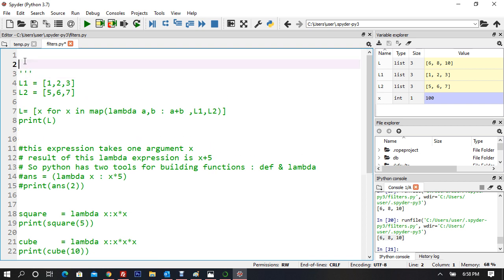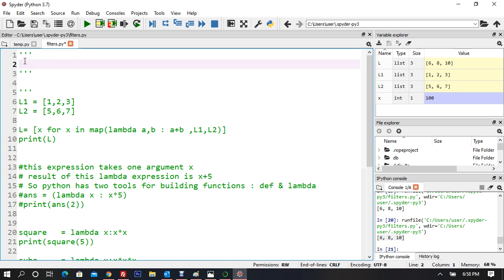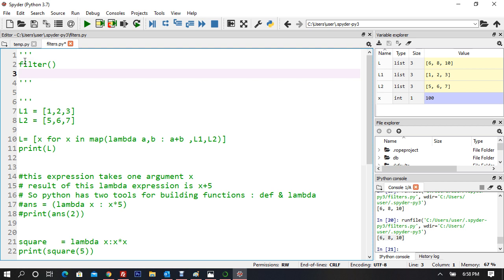And today what we are going to learn is the filter function, right? What is filter? Filter offers an elegant way to filter out all the elements of a sequence, for which the function returns true. It returns an iterable. Let me show you a demonstration, then write down all the explanations and definitions, right? So let me show you a demo.